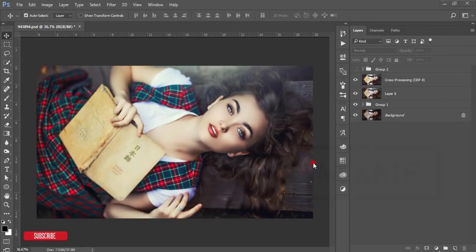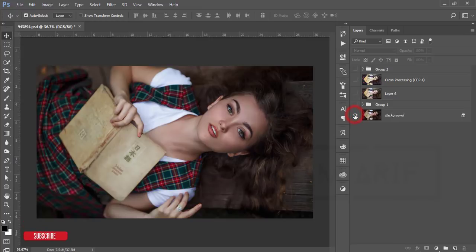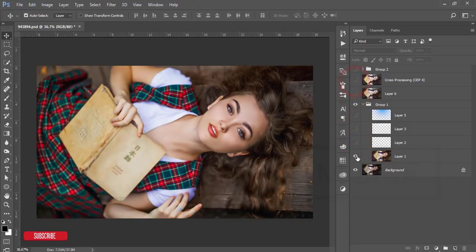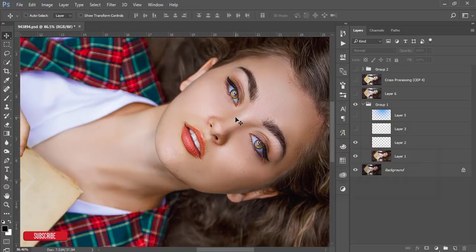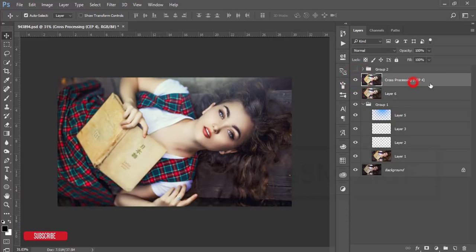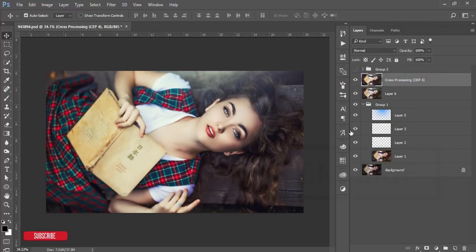Today I'll show you the editing process, that is the red and orange combination of a photography. So our previous image was like that, but I got this image like this. So here I used a preset which was like this, and then I used an enhancement of the eye color, then the lights and another lights, and then the Nik collection, and finally I got the output. So let's start the tutorial.